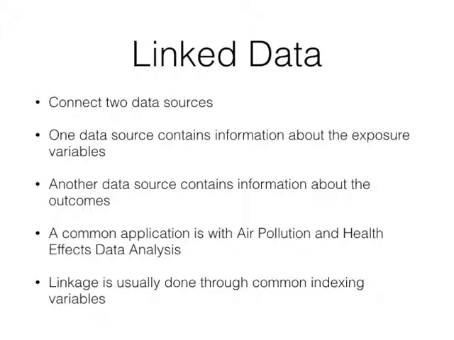For example, in most such situations, at least one data source contains information about exposure variables, and one or more data sets contain information about the health outcomes. A very common application that you can see quite frequently in the literature is how people relate air quality and health issues. Studies that relate air quality in a particular city and health conditions, perhaps admissions due to, say, asthma or heart disease, are usually carried out by linking two data sets.